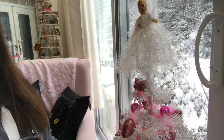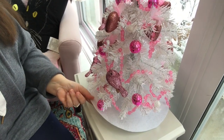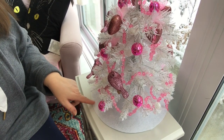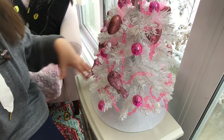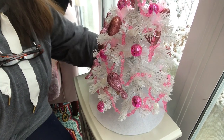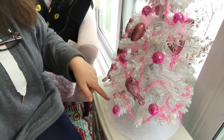The skirt at the bottom of the tree, this little white skirt here, is actually a 12 by 12 piece of felt from a Cricut that I cut into a circle shape. I just used a compass and a pencil, and I traced the biggest circle I could on the felt, cut it out, and then I cut a slit halfway through the circle, and I cut a little circle in the center for the tree itself. So that's it. That's all it is. It's just a piece of felt that I cut myself with scissors, and I made that little skirt.